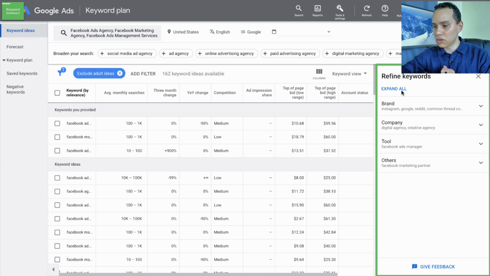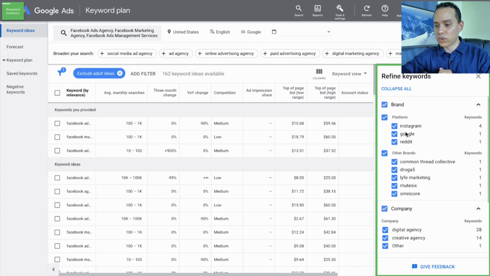So I'll go ahead and click on expand all here. And what this does is Google's gone through this list of keywords and it's grouped together some common types that they know on average you might not want to use. And so if you're in e-commerce, you're going to want to uncheck all the brands that aren't on your site, right? Like if you're selling Adidas shoes on your site, you don't want to look at Nike keywords because someone's looking for Nikes, it's not going to buy Adidas, right? And probably vice versa. I'm not really a sneakerhead, but that just was the example that came to mind.